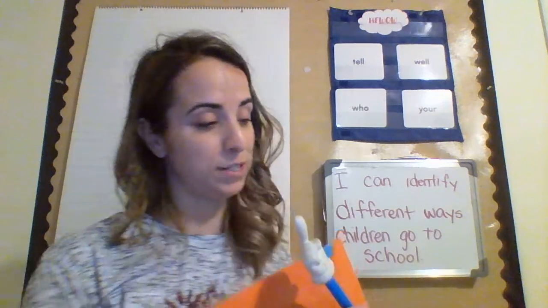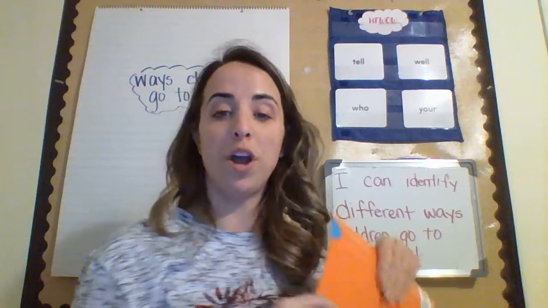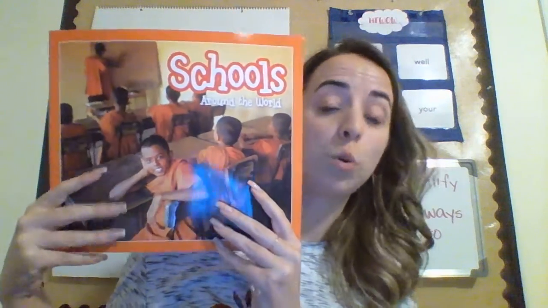All right, so here we go. We are on reading now. So this is day 2 of reading. We are still thinking about our book, Schools Around the World. So make sure that your brains are in the group right now. I know our group is online, but here we go.